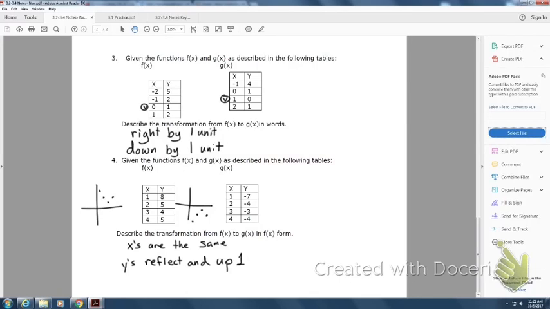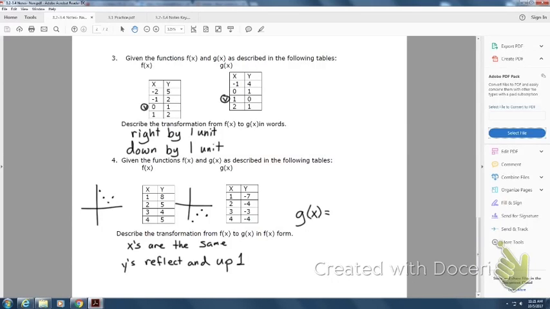Okay? Now we're going to take these, which we put into words, and put it into what is called this f of x form. In this form, it can cause some confusion for some people. We're doing the same thing, but it's just kind of a shorthand instead of writing it in words. And we're going from f of x to g of x. So whichever one you're going to, that's what you're going to set it equal to. So g of x equals whatever the end result is. You're going to start the equation off with that.